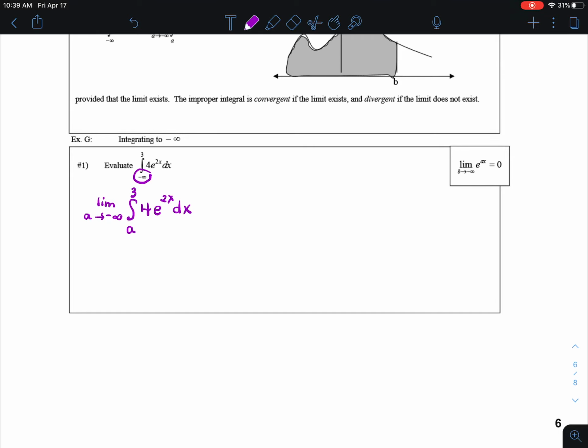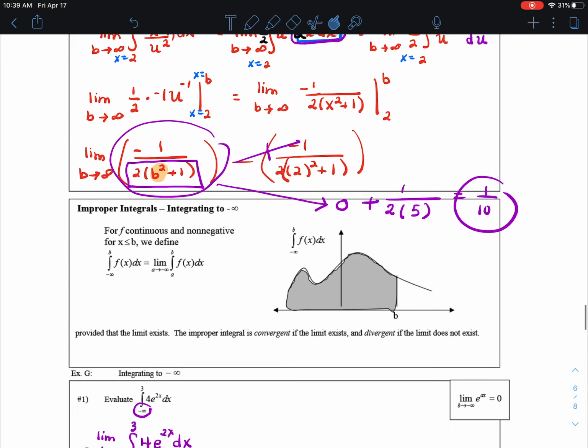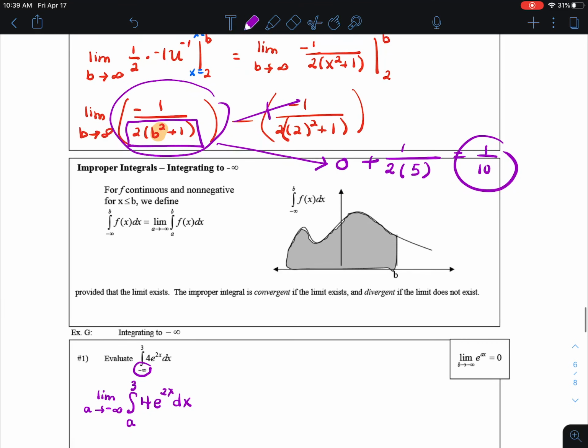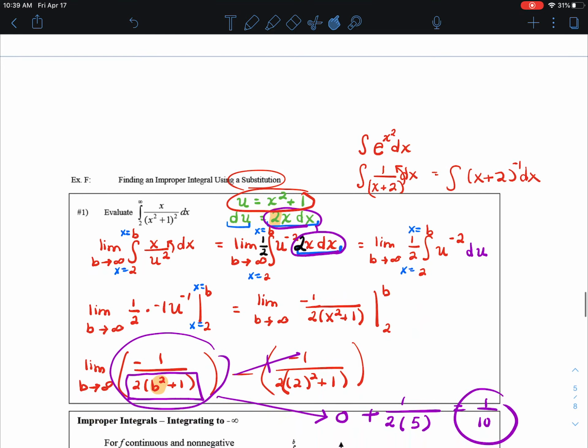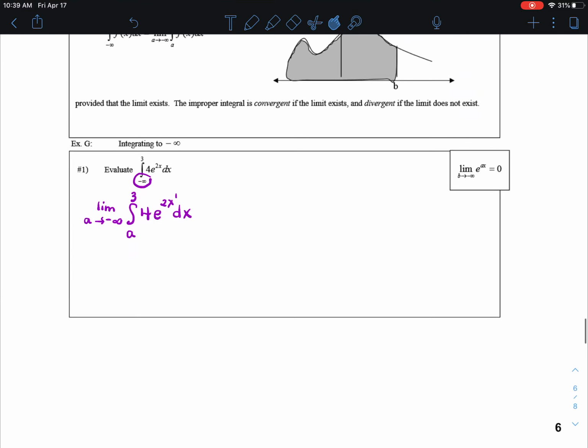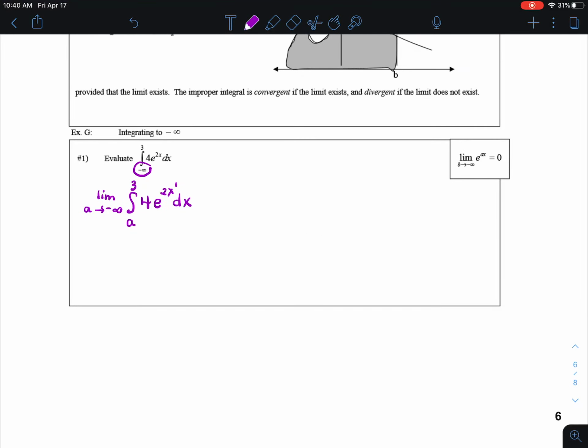Now on this problem, the reason we don't have to do u substitution is because the exponent on this e is actually first degree. You can see how the exponent on the e is a 1, as opposed to if the problem was like an e to the x squared, then that would warrant us to choose u to be the exponent on the e. All right, so let's see if we can go ahead and just perform the integration.